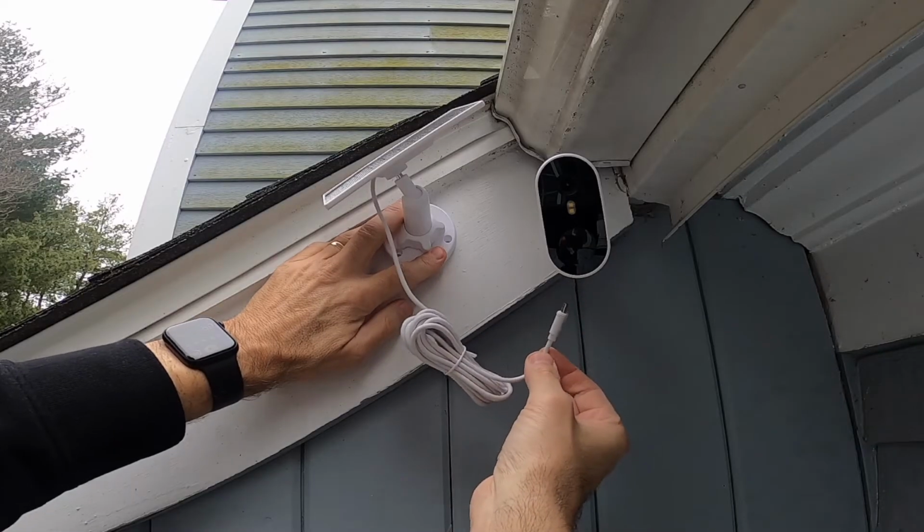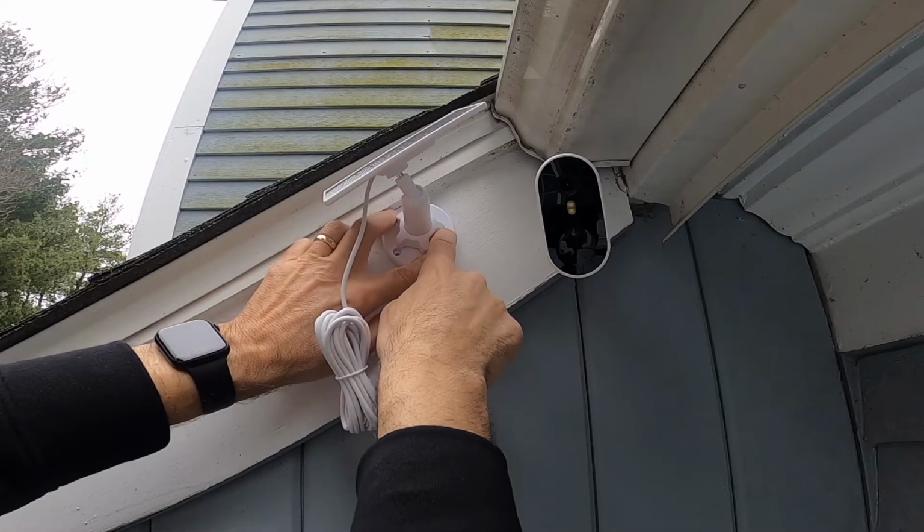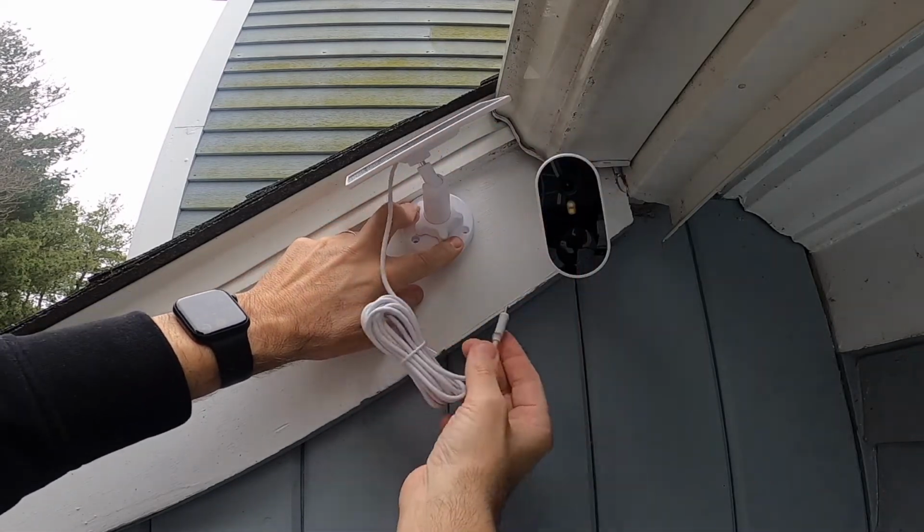I'm just gonna pop this right in here. That's all you got to do. It's basically just that easy, guys. Put a couple screws here. You got your solar panel here. You got your camera here, always charging, and you're good to go.